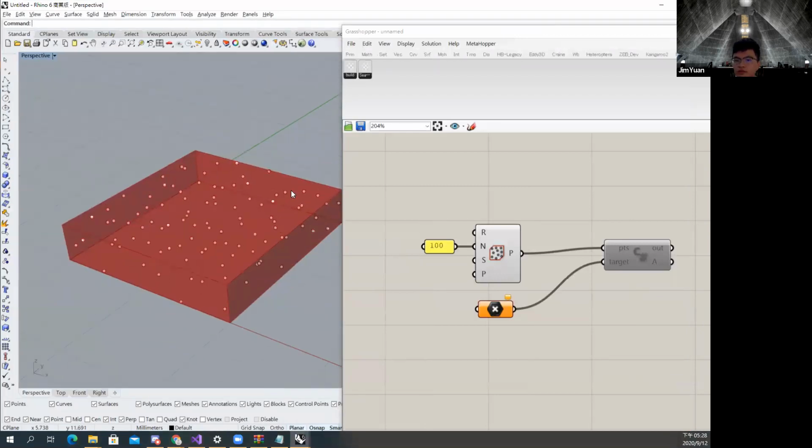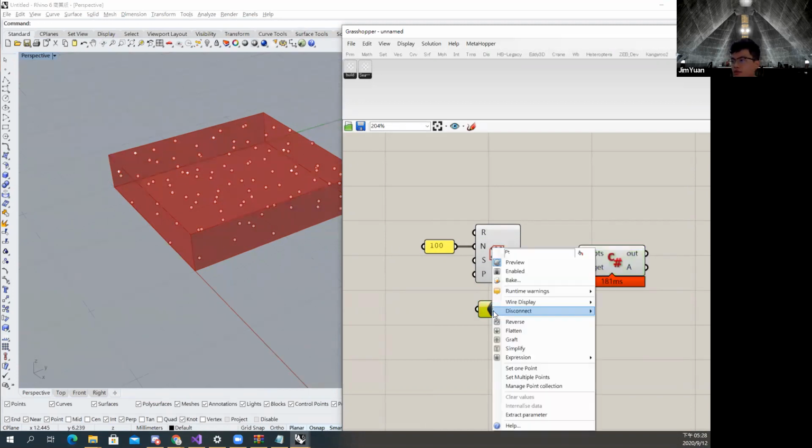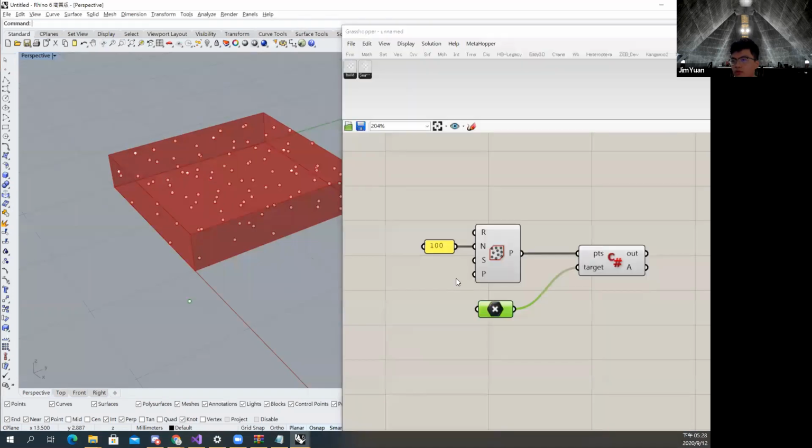So the thing I do is we have this populate 3D, and among these 100 points, I want to find the point closest to the point I assign. So let's set 1 point here.